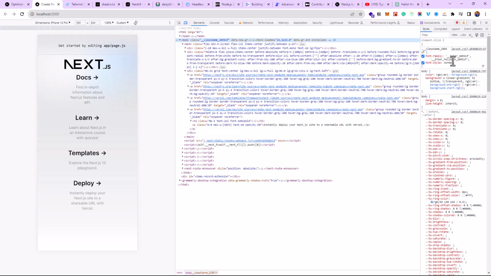So in case you don't know what Google Fonts is all about, Google Fonts is basically a package that helps you use custom fonts instead of you setting up local fonts or depending on system fonts. You set up custom fonts thanks to Google. They are free to use, and then your app looks cleaner, your app looks nicer, and the fonts on your app look uniform across different devices, right?